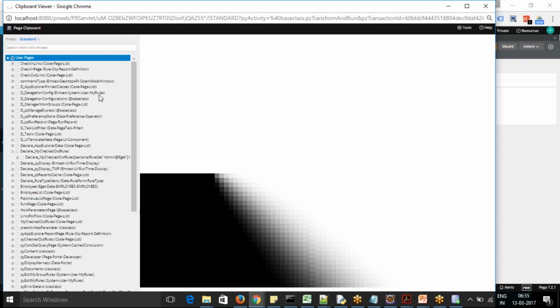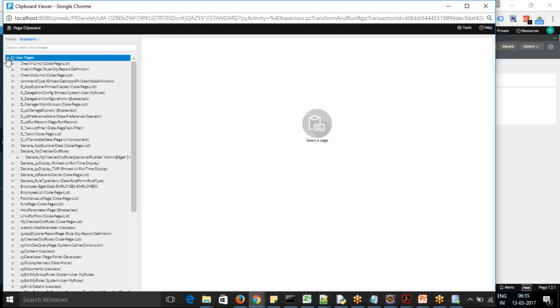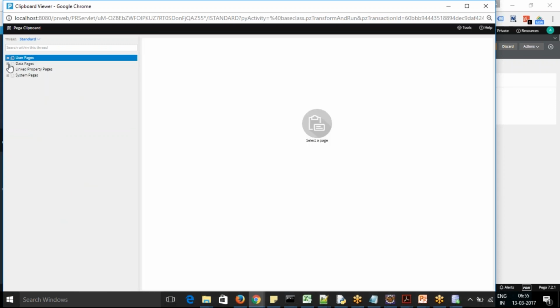Okay. And the next is the clipboard. Clipboard also I told you. So clipboard is mainly like you have 4 types of pages here: user page, data page, link property page, system page. All your data pages will be 3 level: thread, requester, node.